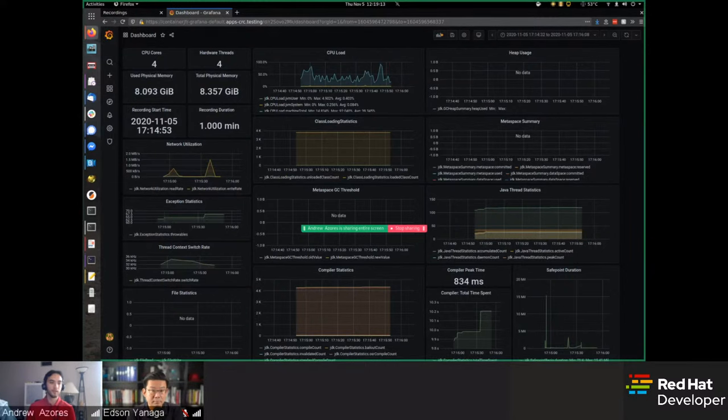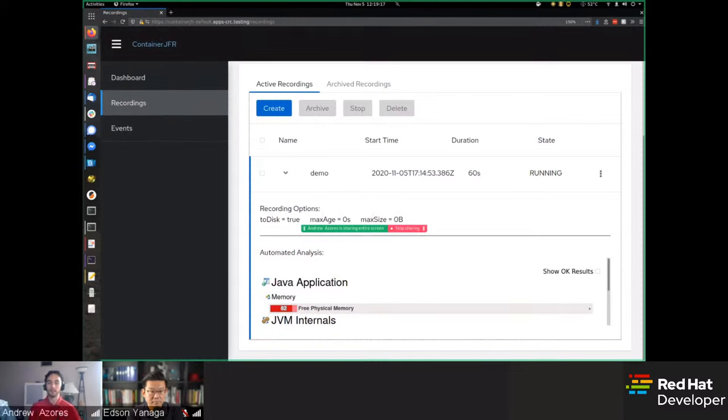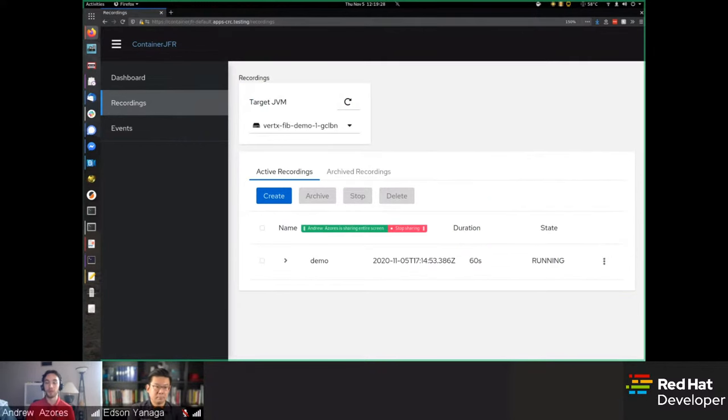And then the last thing that we might want to do with our recordings is download them. So far, everything I've showed you with this automated report and with the Grafana dashboard, all this has happened within the cluster. I'm not sure if you caught on to that. So we haven't needed to transfer any of the information out of our namespace even. Everything's happened in the cloud, in my CodeReady Containers OpenShift instance, just all there, which is great.